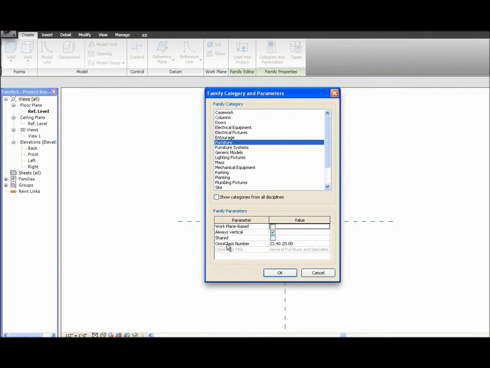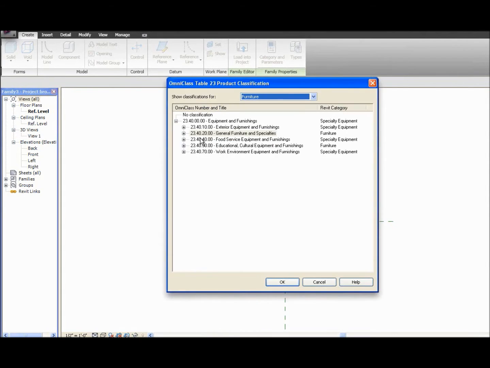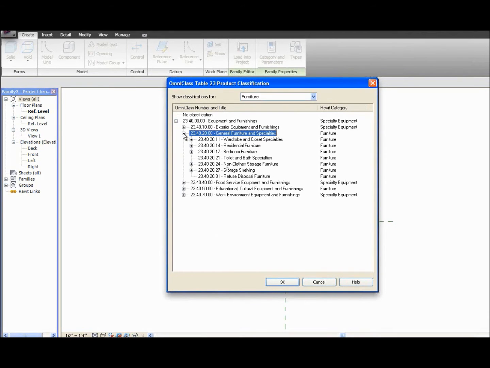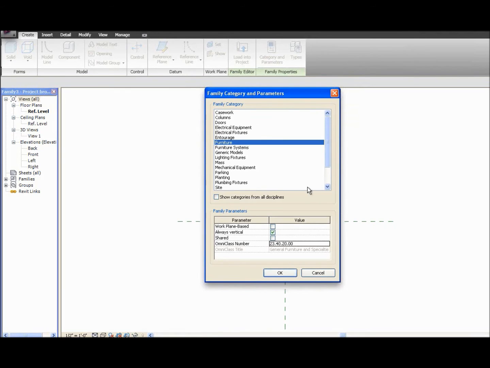So the next thing you need to notice, anybody familiar with OmniClass numbers? What is an OmniClass number? Well, if you don't want to have to deal with it, start using templates because it's already filled in. This is kind of like, let's say your Sweets catalog number. I know you're familiar with Sweets catalog. Yeah, CSI numbers. Yeah, I know you know those. This is kind of the same thing. Already filled out. Okay.